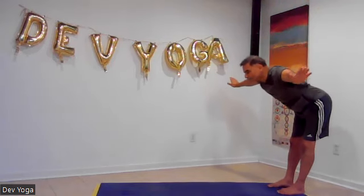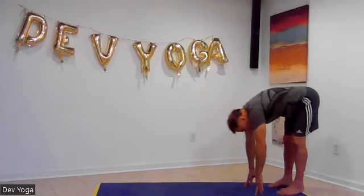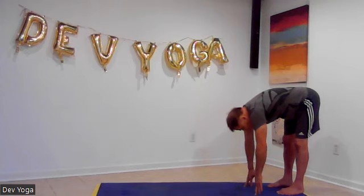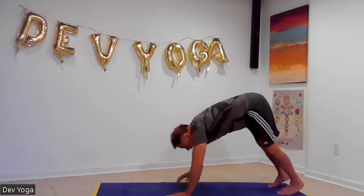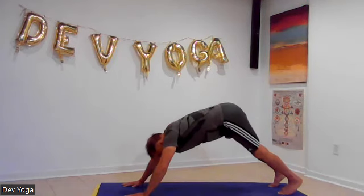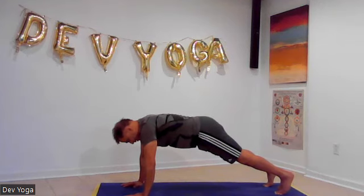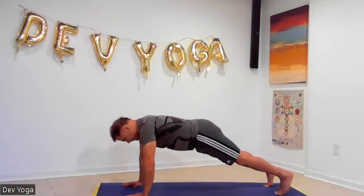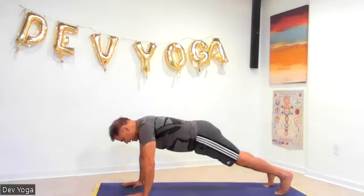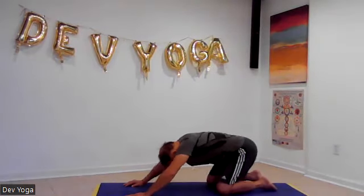Let's bend forward from your hips. Hands down in front of your toes. Now let's walk your hands forward. Keep on walking. Going to plank. And let's hold your plank here. 1, 2, 3, 4, 5, 6, 7, 8, 9, and 10. Let's go into child pose.